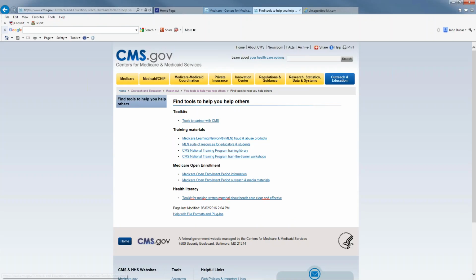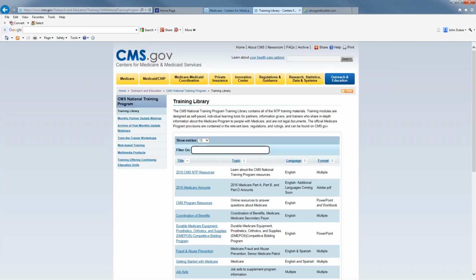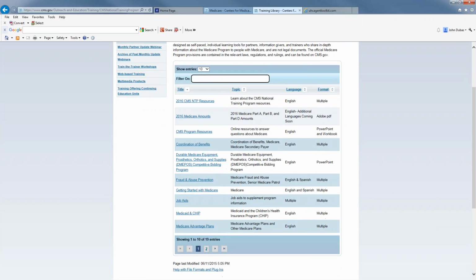Going through that program then, it's like, wow, there's a bunch of stuff here for us, including information about Medicare open enrollment periods, but there are also different pieces available in their training library. And this gives you an opportunity to have tools made available to you that you can use with the general public in a compliant fashion.